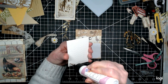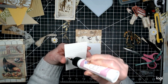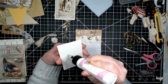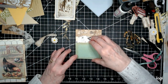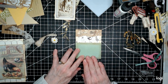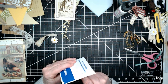Just a simple little project that I thought I would come out and do with you guys. I'm all for simple, as you can probably tell. Okay, and I'm trying to get my design team project figured out. Okay, and then there's the pocket there.